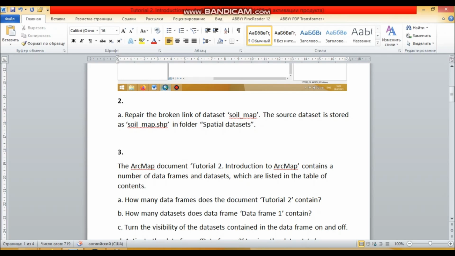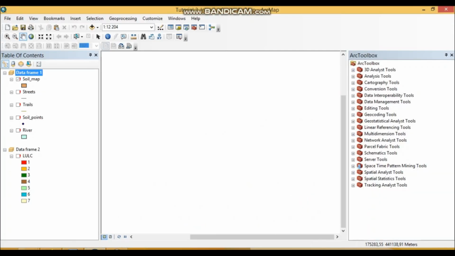So second question, repair the broken link of dataset soil map. The source dataset is stored in the soil map shape in folder spatial dataset. As we can see here, there is no spatial dataset visible on our view window, because our link is broken.